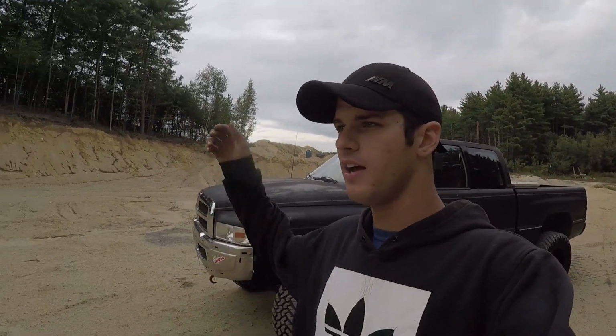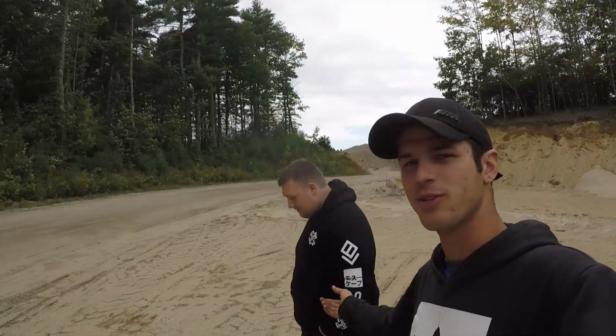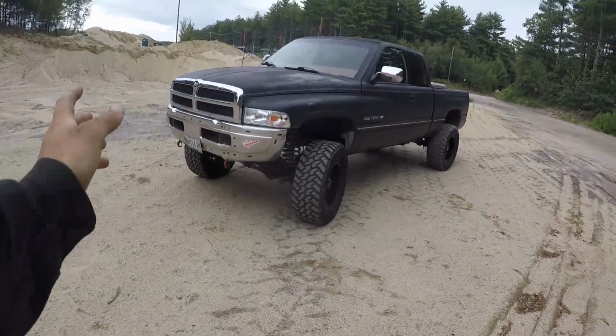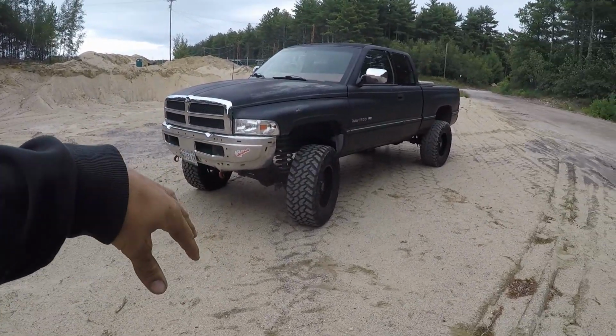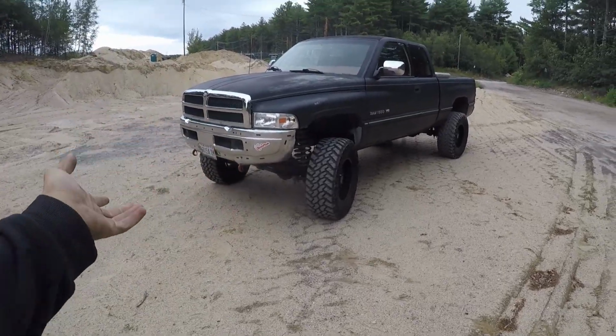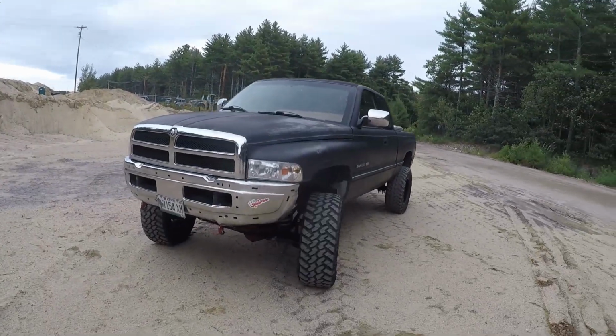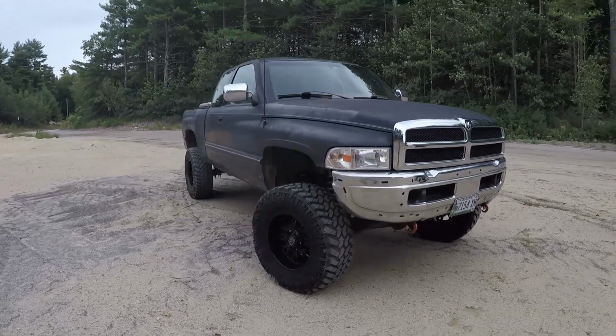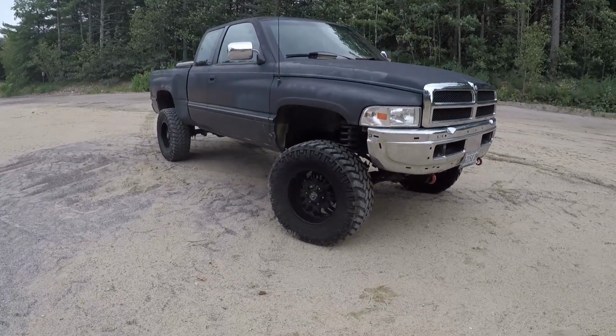Guys, so we're out here at test location X, I'm gonna call it, for whatever reason. I'm out here with Mitchell, say hi. So we have the new, I'm gonna call it the Hoon Hauler. I haven't got a plate yet because of whatever reasons. I'm using another plate from another vehicle, legally of course. So anyway, this is Hoon Hauler, and it's a 5.9 1500 gas job, Ram 1500, and yeah, this is it.